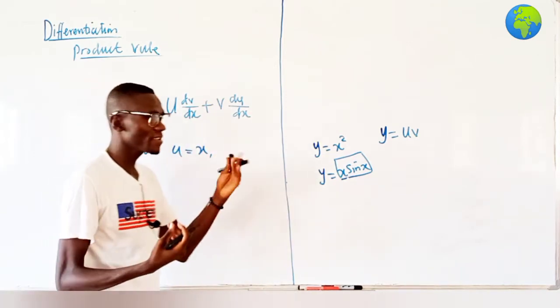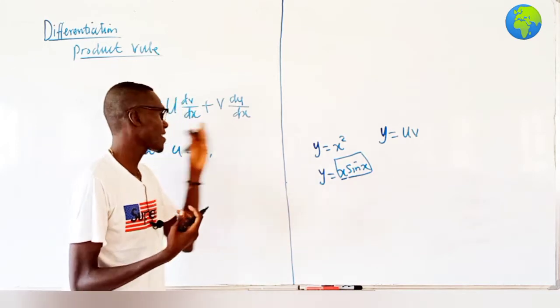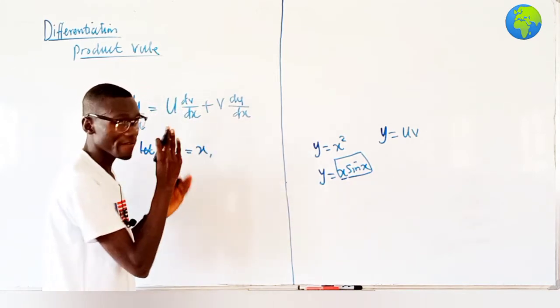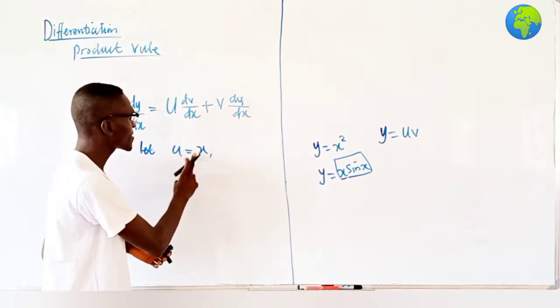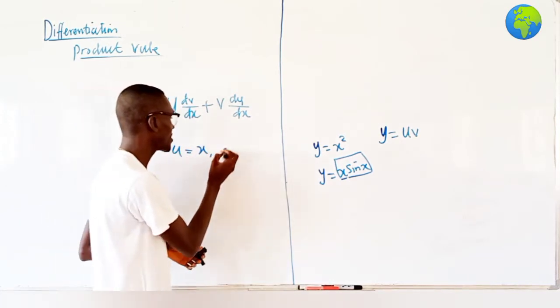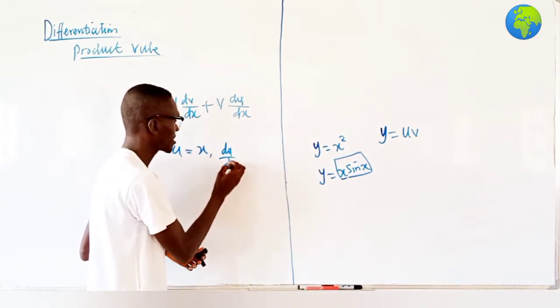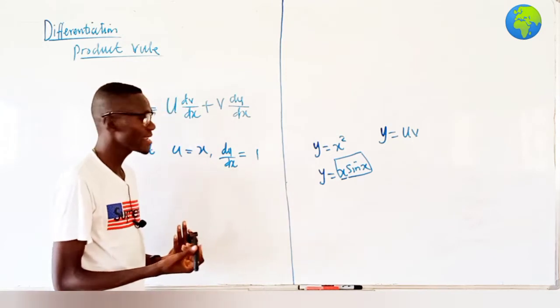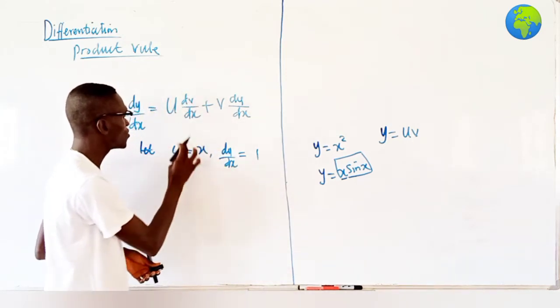So if you differentiate x, recall from what I said in the past video, I said the derivative of just a single polynomial like x is always 1, the coefficient, right? And as you can see, the coefficient of x here is what? 1. So our du/dx is equal to what? 1, right? So that means we have u, we have du.